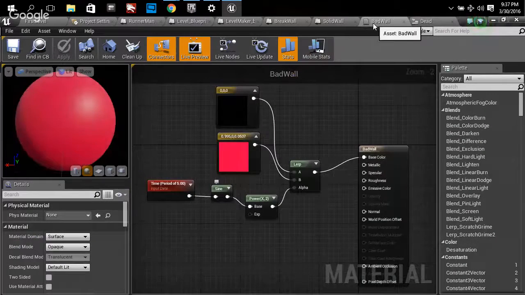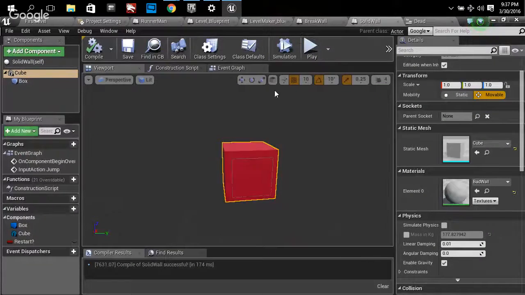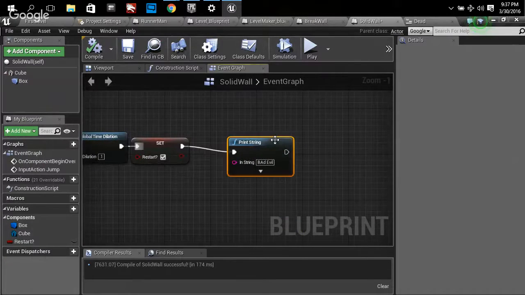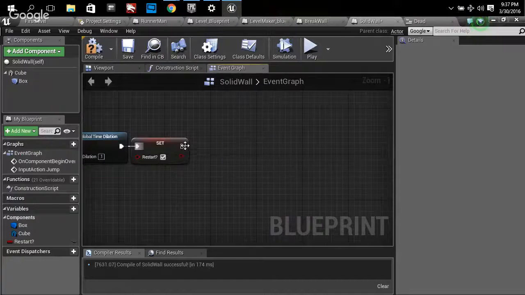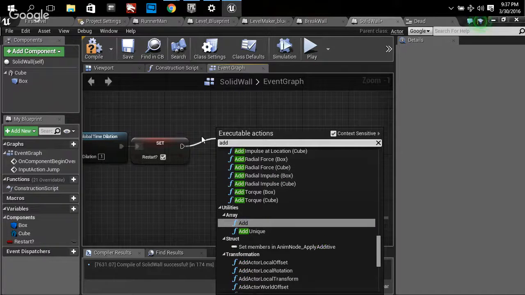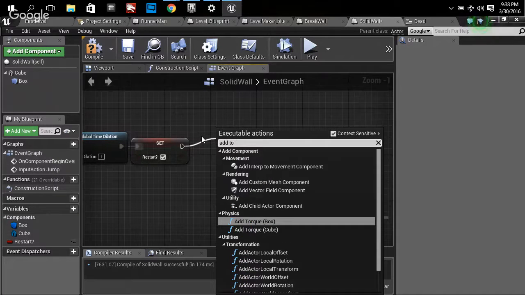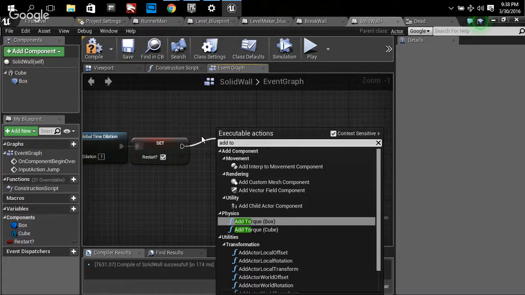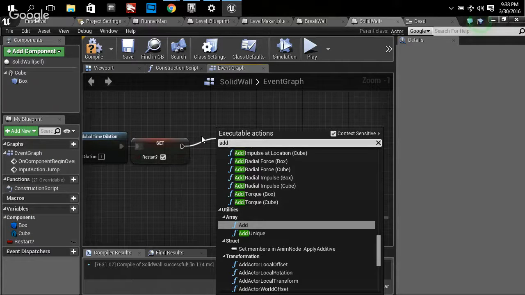And let's go to our bad wall. Bad wall, not material. Let's go to our solid wall and delete that print string there. And let's add to viewport. Add viewport.